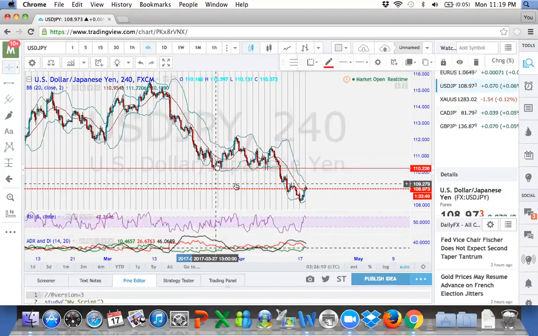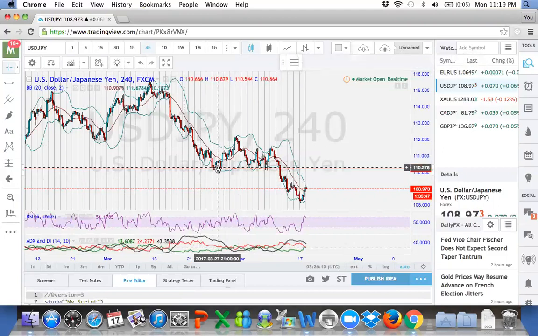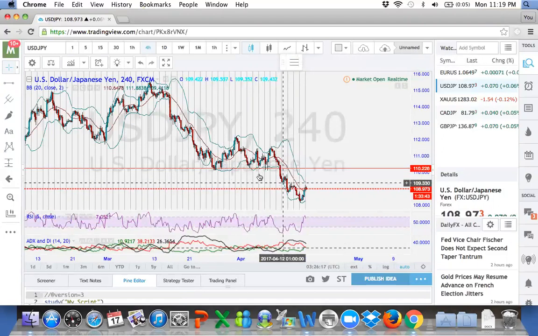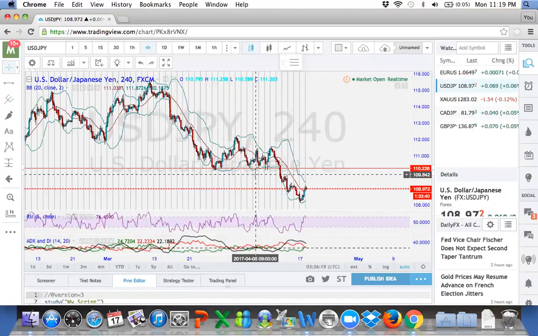As you guys can see right here, I don't need to draw this line to tell me that it's bounced off here, here, here, here, here, here, here, and then it broke through here. Another big key, guys, write this down. I'm telling you, this is going to make you a lot of money. This is going to save you a lot of money. This is just one key.